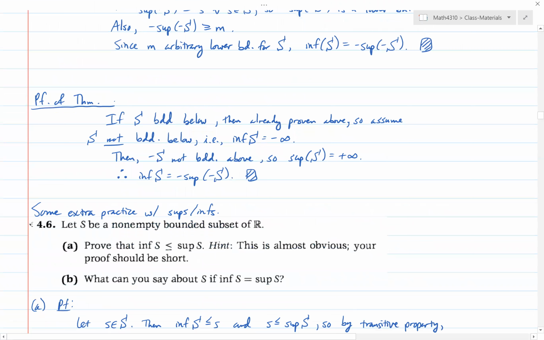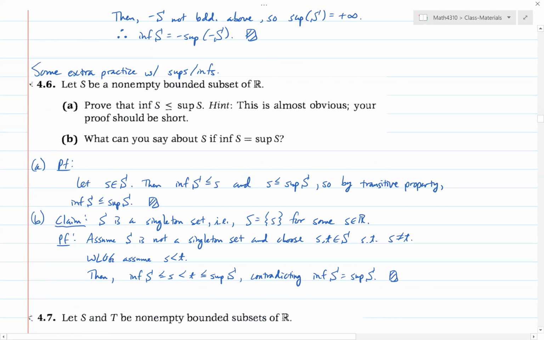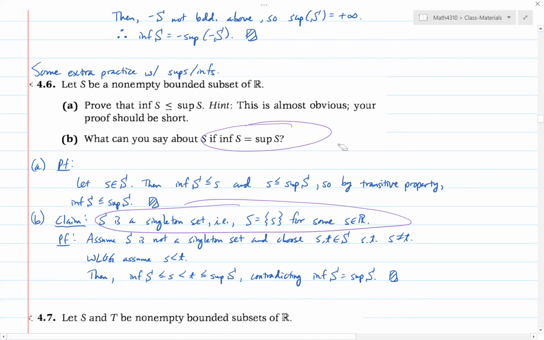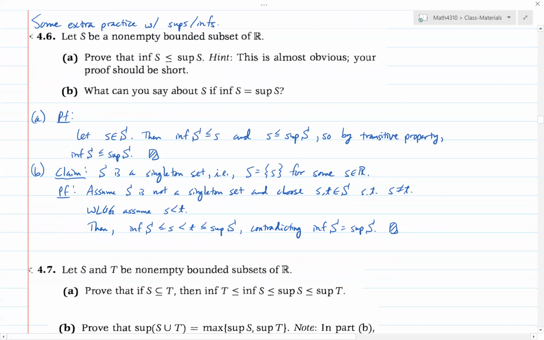And finally, we proved some useful results about the infimum being less than or equal to the supremum, and that if they're the same thing, then the set has to be a singleton set, right? And we talked about two different proofs for that. I give one here on the screen, and you can just pause the video and look at it if you need to. But that's really useful, because as we move towards lim inf and lim sup and relate them to the inf and supremum of subsequential limits, we start to see how we can prove a Cauchy sequence converges.